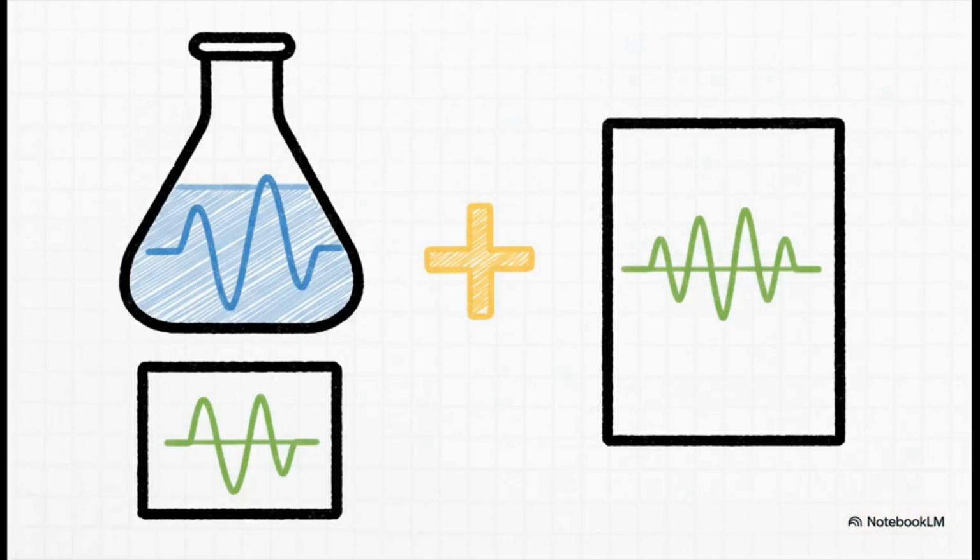Okay, ingredient number one, a basic sine wave just wiggling along at a frequency we'll call f. Simple enough. Ingredient number two, another sine wave, but this one's wiggling 3 times faster, so at frequency 3f, and it's way smaller. It only has 1/3 the strength, or the power, of that first one. And that's it. That's our whole recipe for now. We're just going to add those two together.